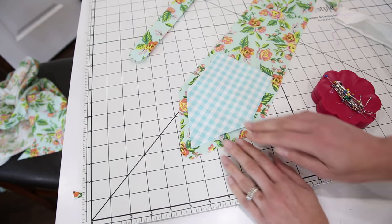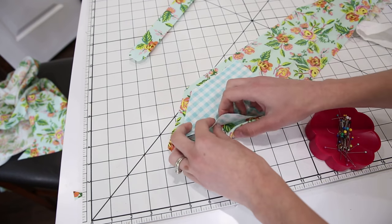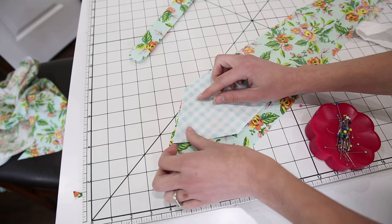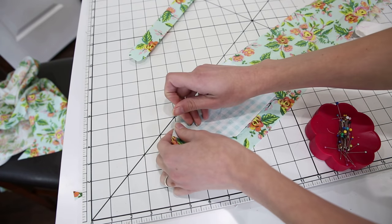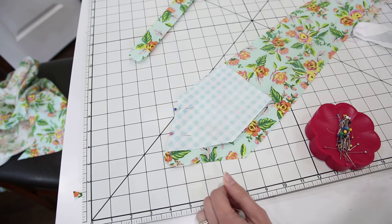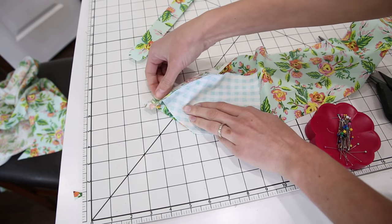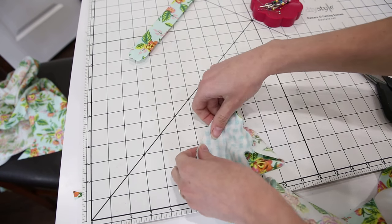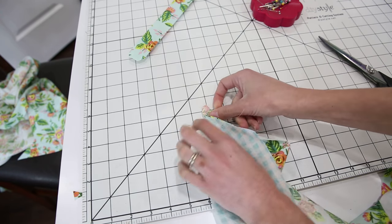You'll notice the front lining piece is not the same size as your outer fabric, and that's the way it's supposed to be — this is what's going to create our mitered corners. Flip this over so you have right sides of the fabric together and line it up on the side of the tie. It's not going to come all the way down to the end and that's fine. Pin this together and then sew along this edge using a quarter inch seam allowance. Then pull the fabric over to line it up on the other side — you're going to have extra fabric, which is supposed to be that way. Pin and fold the excess out of the way.